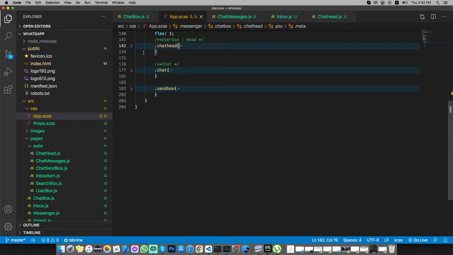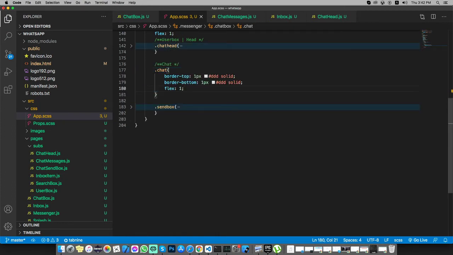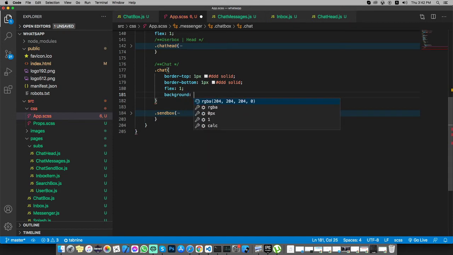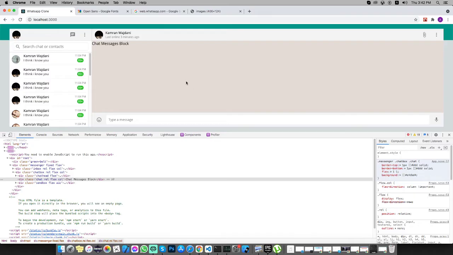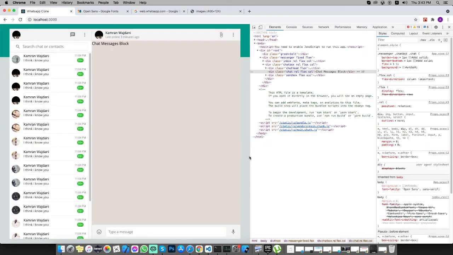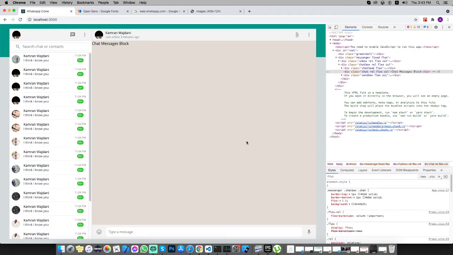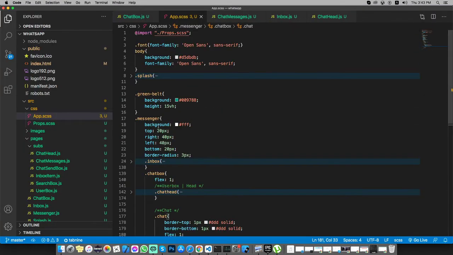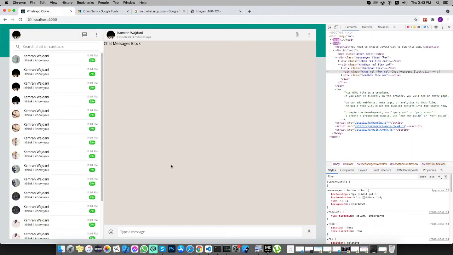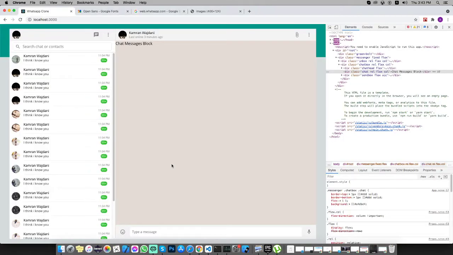Now we need to change chat background. Let's save. And we need to dock the developer tools to right. By the way, I'm thinking if we can change the sidebar width to 400 or maybe 450.